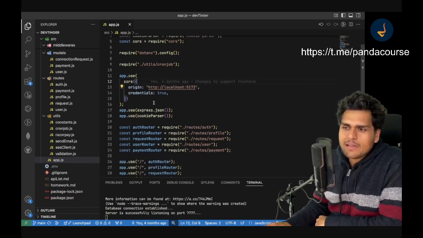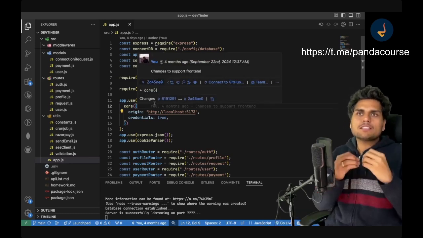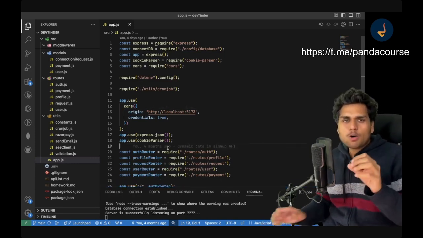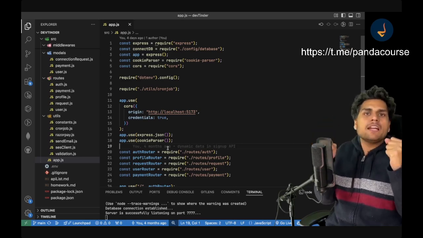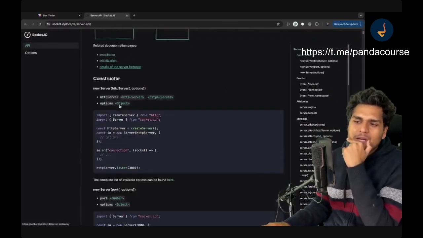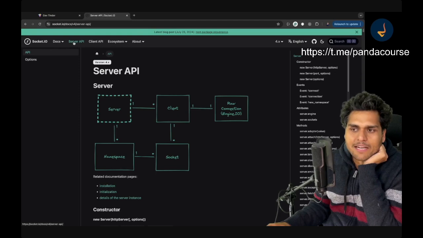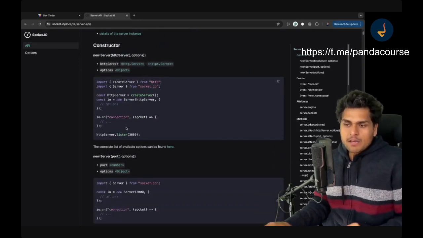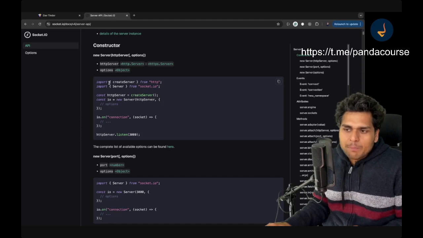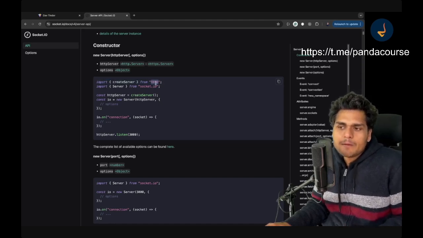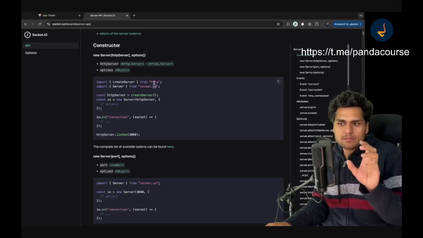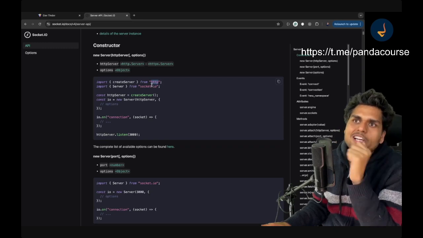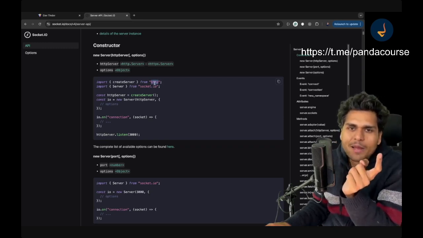This is our app.js file. Now here I will have to do the configuration for socket.io in the backend. Always remember where you are doing this configuration, whether it is backend or front end, because client and server behave very differently in your socket programming. Server API is where you will find the backend, and client is the front end one. In the server API, if you see the implementation, socket.io is implemented on the server that you get from the HTTP node package. This is the same HTTP package which I talked about in our initial days in season 1. People who don't know about this HTTP package, go watch season 1.